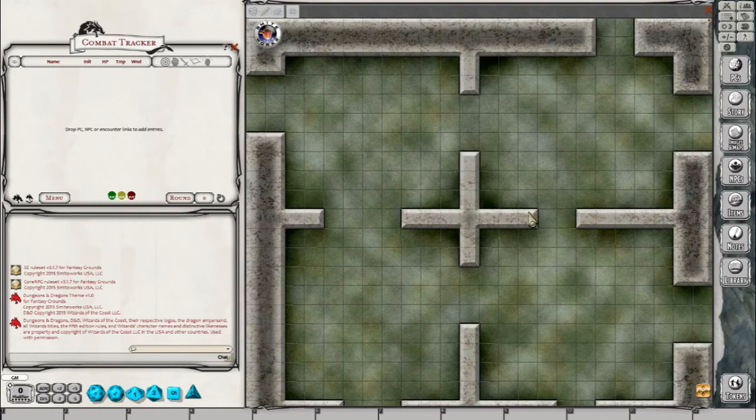Alright, so after you've got your grid, you may want to put Fog of War. That's if you want the players to have that mystery of not being able to see the whole entire map. So to put Fog of War on the map, you right-click it, go to Layers again, and then on the right-hand side, hit Enable Mask.